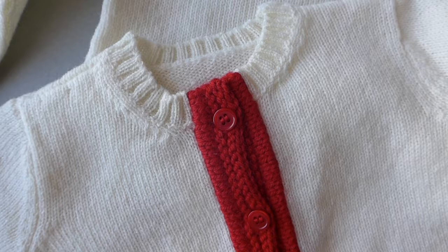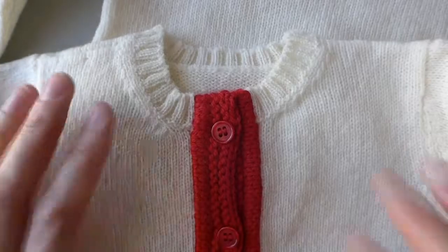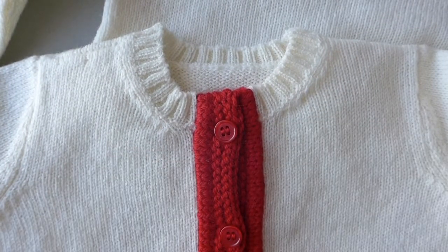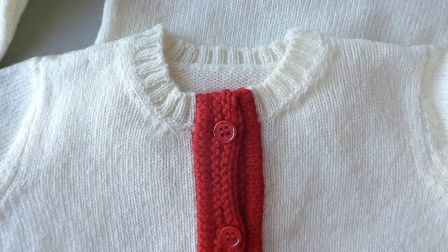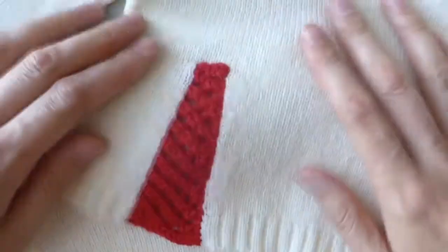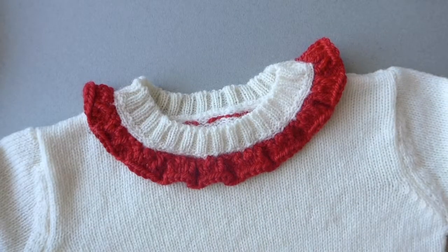In this case, it's the second step of the Cardiganise process, as shown here, and that process can be used most straightforwardly to cut open a jumper into a cardigan, but could also be adapted to add a trim to any cut edge. So for example, like adding a trim to a new neck opening. And picking up stitches through a fabric would also be needed for inserting a vertical panel within a piece of knitting, and embellishing: picking up stitches through the fabric and knitting off to add an embellishment.